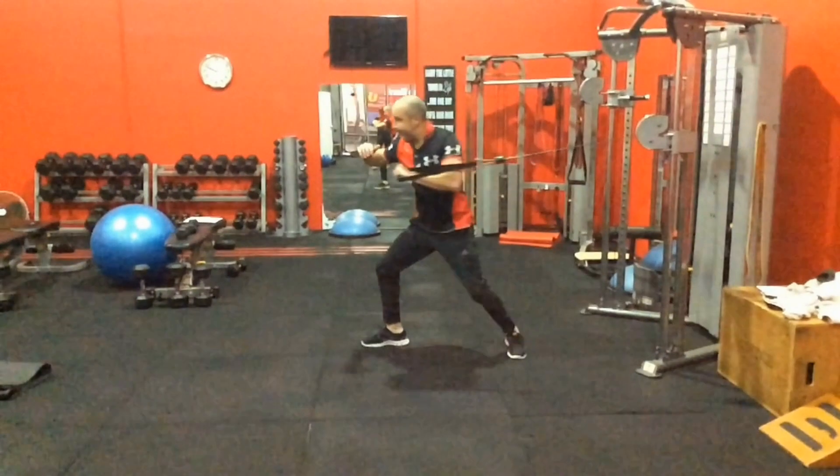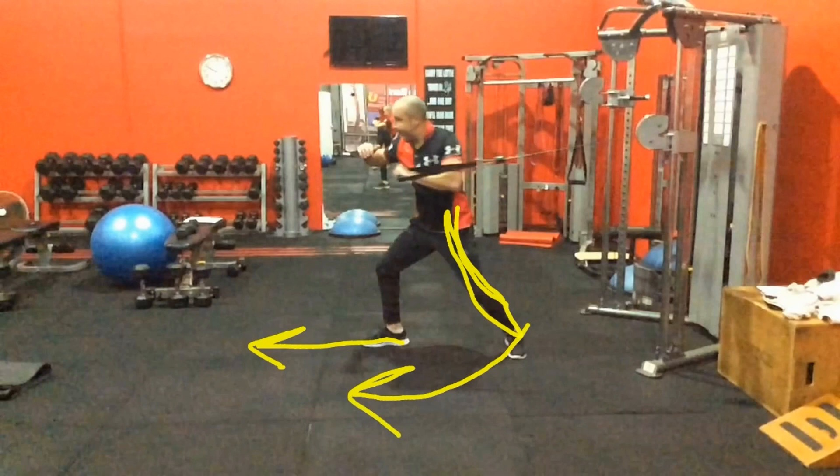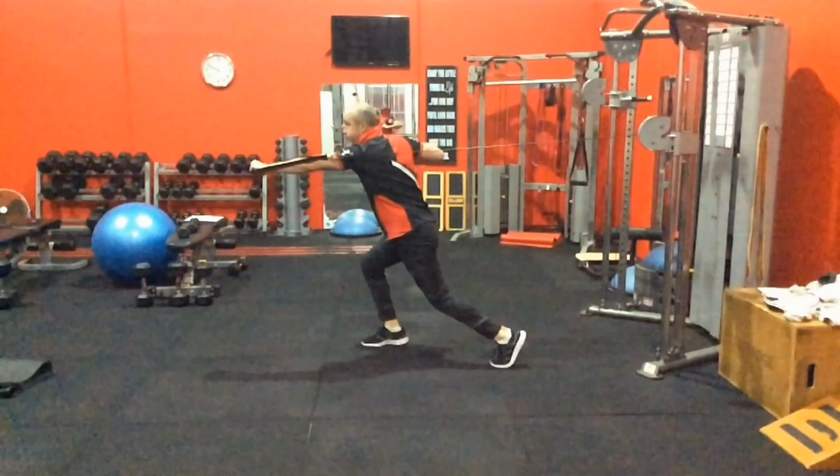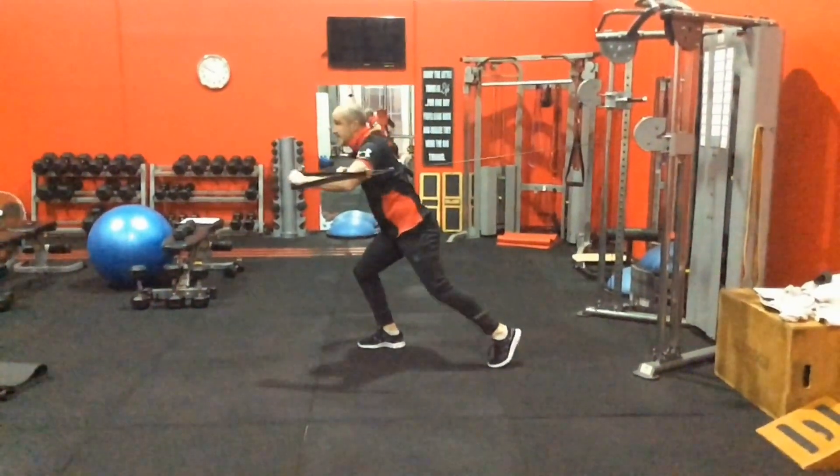As I push, my foot turns out to face that direction. This leg is really the key because that's where all the power is coming from. As it pushes off, it pivots around to face that way and I get a push in that same direction. My opposite arm going the other way helps me get my rotation. You can see right there how it looks very much like a throwing action.